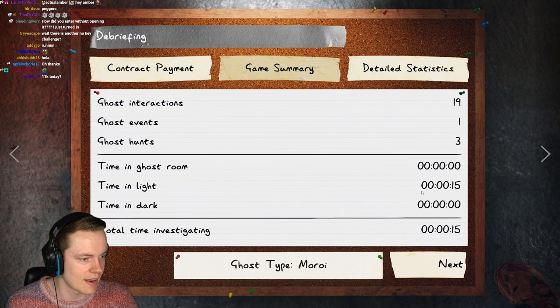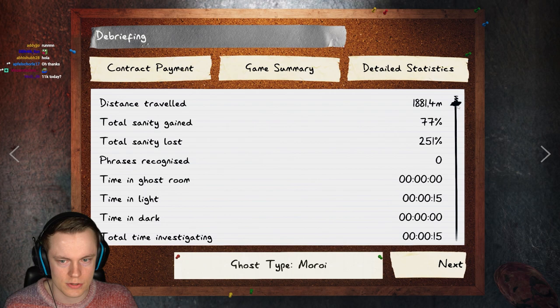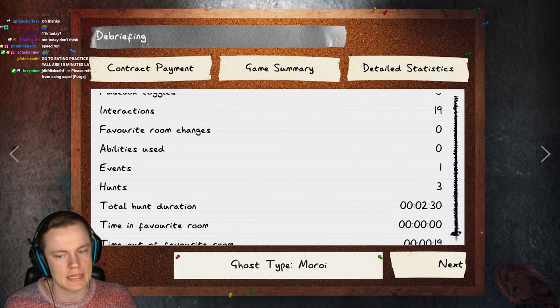Supposedly 15 seconds. Now let's check a few stats. What the hell? Total sanity lost is higher than the... That doesn't really make any sense. It never talked to me, what a surprise. Did it ever change favorite room? It never changed favorite room, never did an ability. It did one ghost event with the summoning circle, and that's about it.